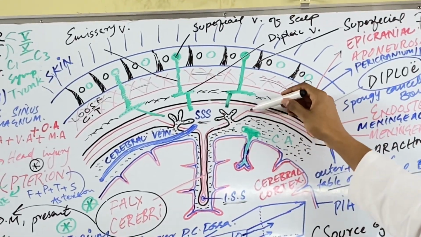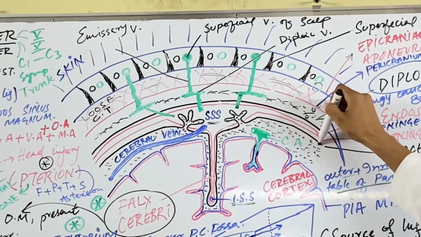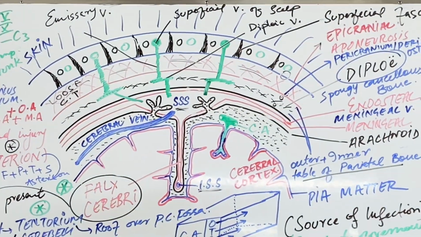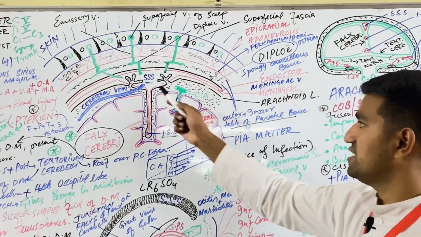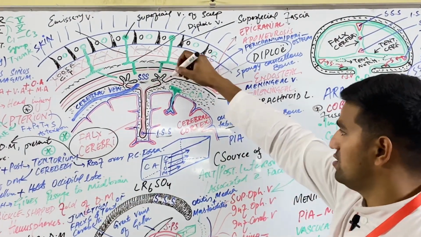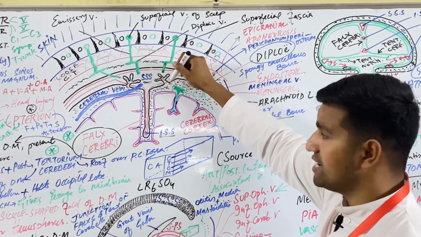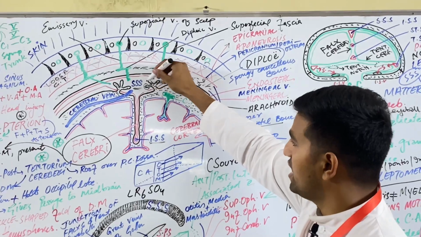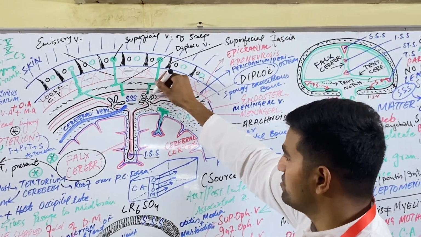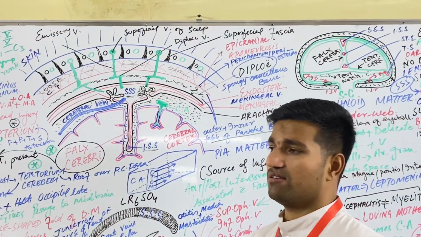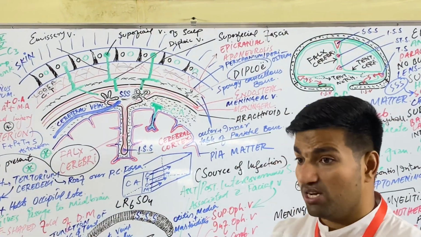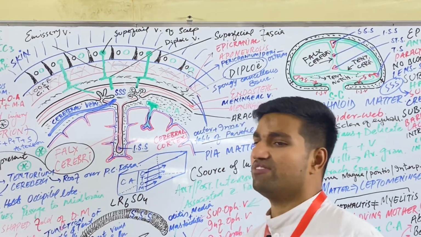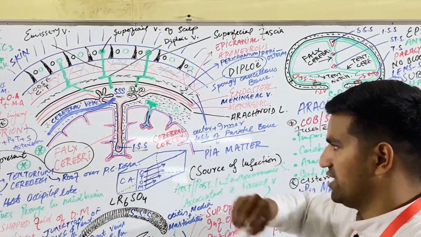Then after the dura mater, we have the arachnoid mater. This is the arachnoid mater layer, and this space is called the subarachnoid space, having cerebrospinal fluid and cerebral arteries and veins. Moreover, the arachnoid layer at this part makes arachnoid villi, and a collection of these villi is collectively called arachnoid granulations, which are very helpful in the drainage of CSF into the dural venous sinus, especially the superior sagittal sinus.